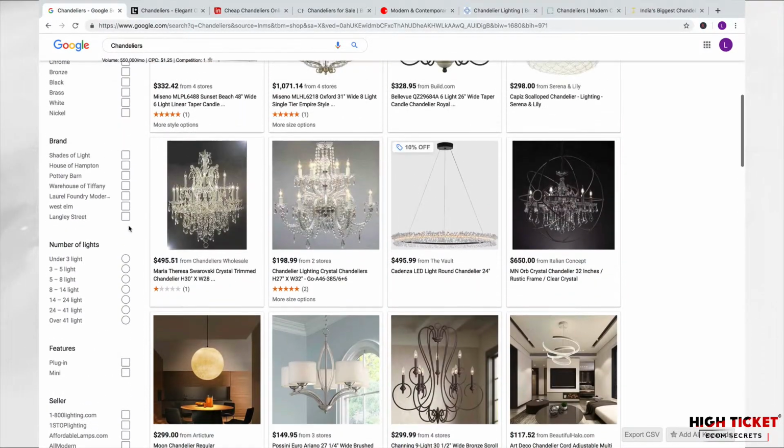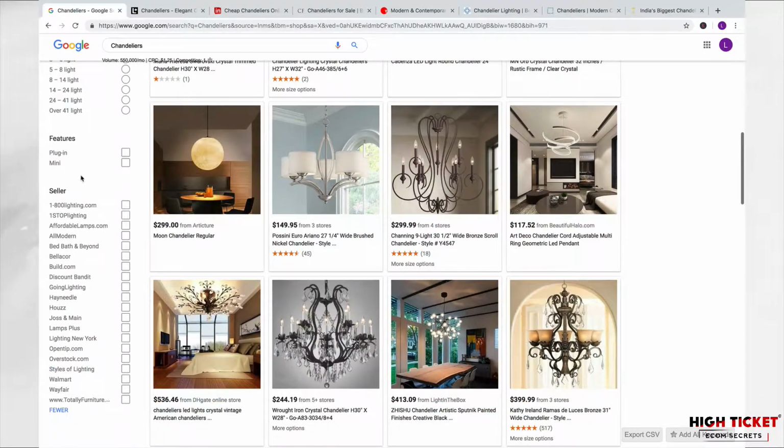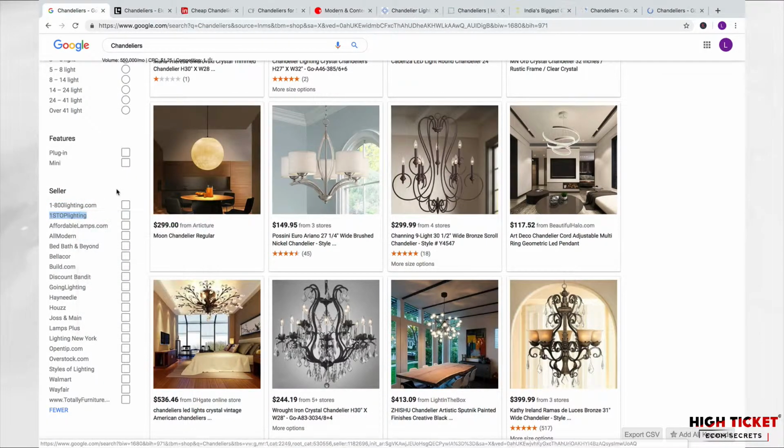If you remember from our last video talking about brands, how they don't feature every single one, the same story goes for the sellers here. They don't feature every single one. But we're going to do the same thing that we did before. We're going to open up a couple in different tabs. I'm not going to do the entire thing, but you can, obviously, anything that you see here. Like these are some of the bigger ones, like Overstock.com, don't need to check that. Walmart, don't need to check that.